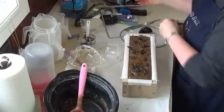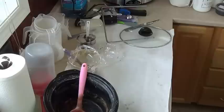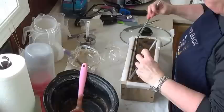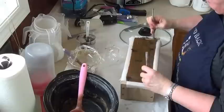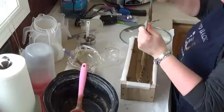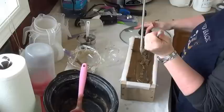Tap that down a bit. I really don't have much of a swirl planned. I'm just going to go up and down with it. Probably shouldn't have did that. Up and down, and then I did a circle. Well, we'll see when that comes out what that's going to look like.